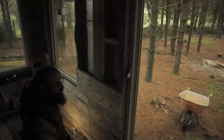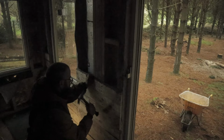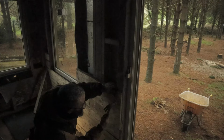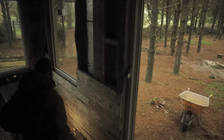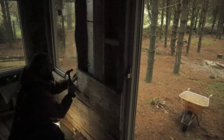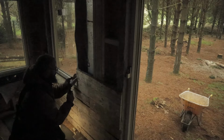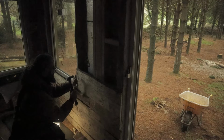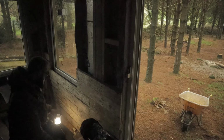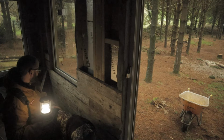I wouldn't mind, but I've about 20 head torches lying about the place, and none of them here. Not that you guys would be able to see anything if I'm using the head torch. You know what I mean? You can't even see me now. What do you think, Bruno? Floating light. I can't even see myself on the camera. Good boy, Bruno.